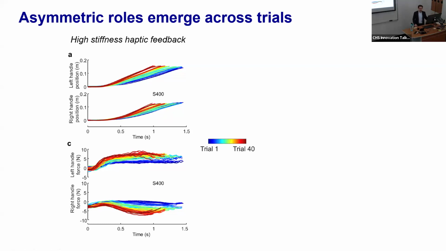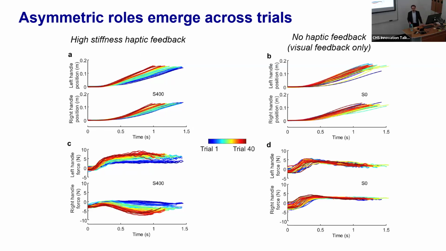That's interesting because we didn't give any particular instructions about any rule of engagement. And when you have the low stiffness, sorry, this is the force. This is the left handle force, the right handle force. Again, a very similar pattern in terms of the colors and co-adaptation, not only in position, but also force. And then as you would expect, when there is no haptic feedback, when you only use vision, which is much slower than haptics and noisier, you see that there is no real pattern, neither in the position nor the force. So this is one dyad, but this was replicated in other dyads, and you can see that there is some level of adaptation that engages both partners to do the task right.